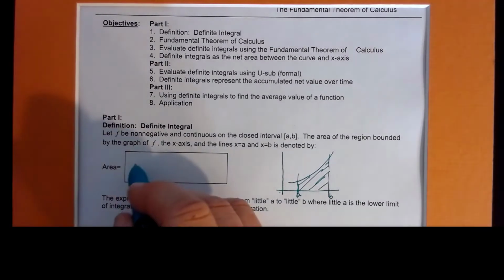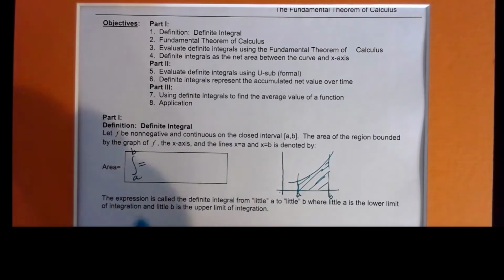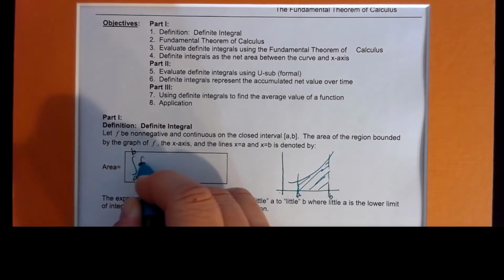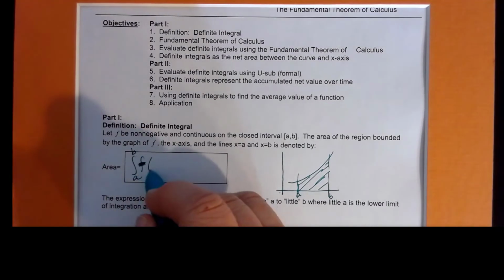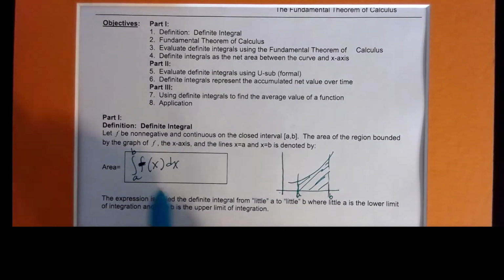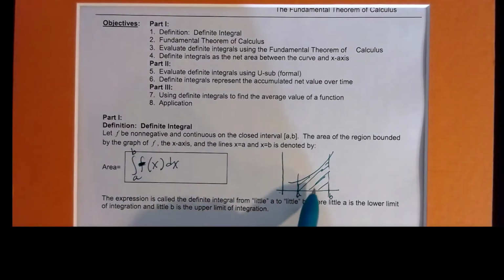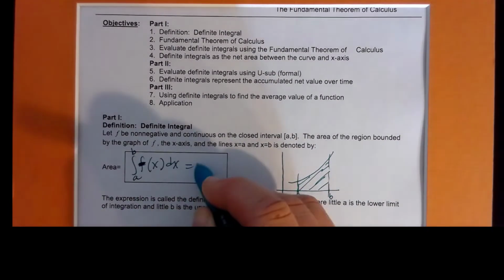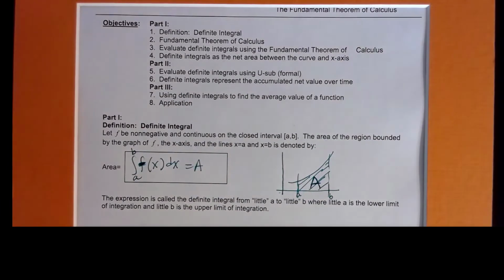All right, so we've got the definite integral from a to b. And since we're defining this as area, and I didn't mean to put an equals there, let's do this right here. Sorry about that. So the definite integral from a to b of f of x dx is going to equal the total area. But it's only total area if it's all sitting above the x-axis. So this would be a. And so all of this area in here would also be called A.